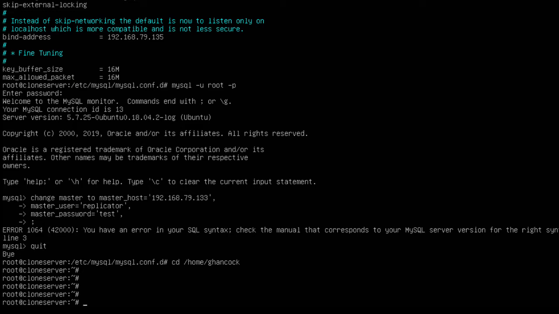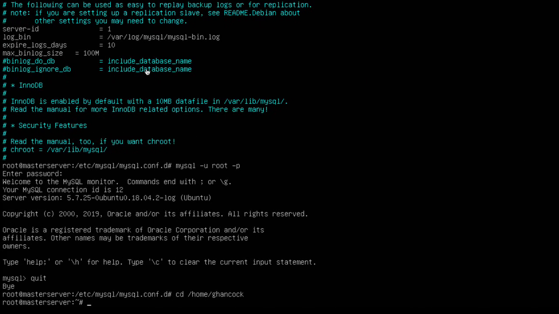And so depending on how old the server is and how much data is on the server, there's a high likelihood that we're going to have to actually export all of the databases off of the master server, copy them over to the client server, the replication server, and then restore them there before we turn on the actual slave process. And so we're going to go through how to do all of that stuff now. So the first thing that we want to do is we're going to start off on the master server.